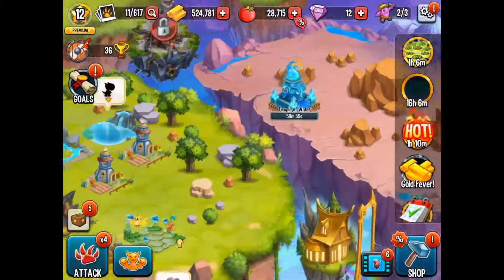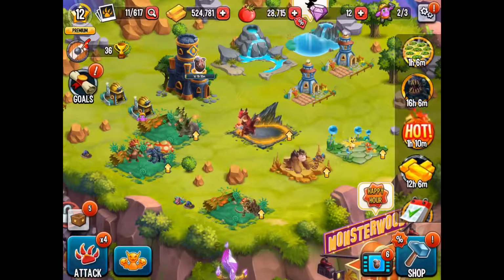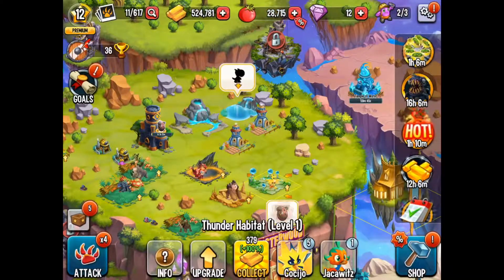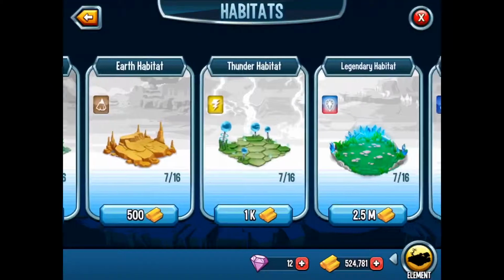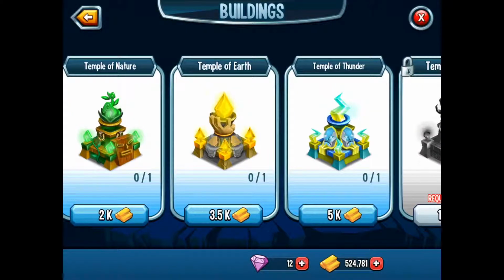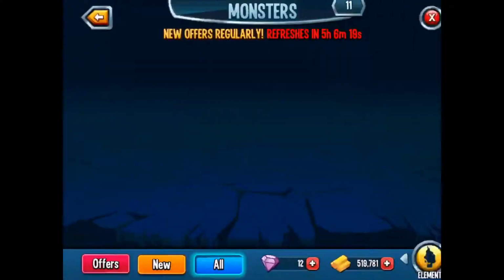So I have water at max level, and what kind of elements? We have water, rock, thunder, fire. So yeah, basically, I believe. But I'm mainly focusing on thunder, because it's my favorite element. All right. See what we want to build. I'm not sure if this is going to be. Yeah, let's build a temple of thunder, and also let's build.